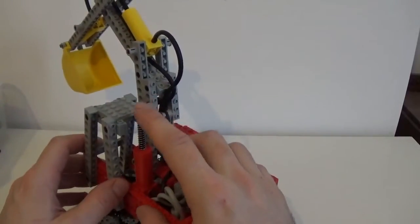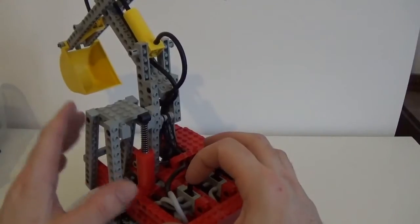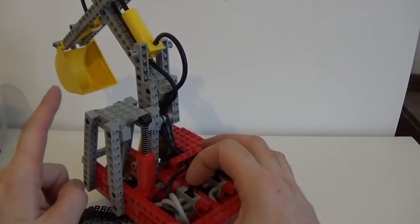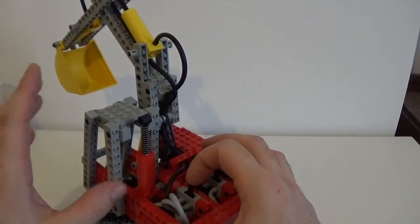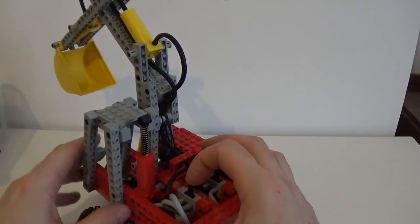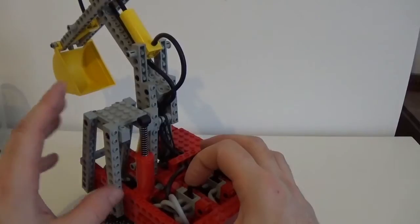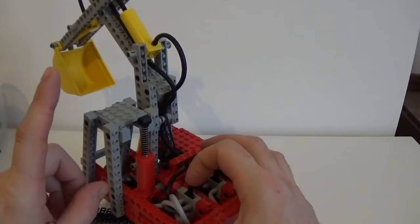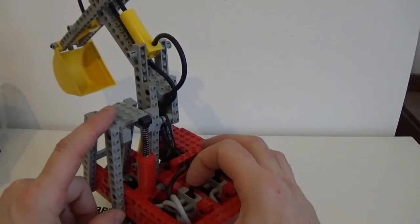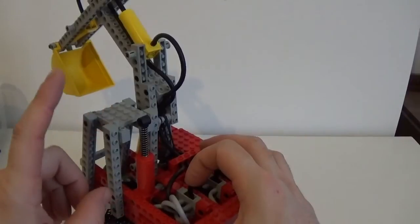I'm going to show you a very brief demonstration of how things work. This set works very well now because I fixed the system. When I bought the set and built it, things were not working at all. I had to spend a couple of days trying to find the problem and fixing it, and I'm going to post a video about it, giving a brief description of how I fixed it.